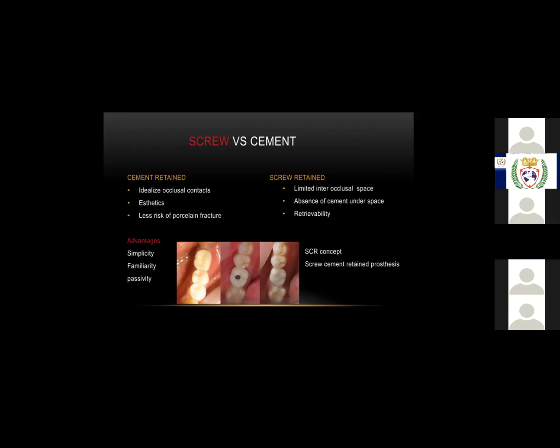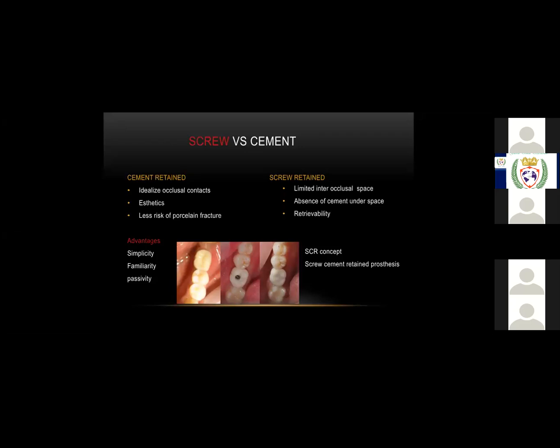So that is a screw opening channel. That can be done with a small filling, especially in the posterior areas. This works well because aesthetics won't be that much of a concern, and occlusion you can easily adjust. And trust me, retrievability will be so good. You can recall your patient every year and open it up and see if the gingival tissues are inflamed and things like that.